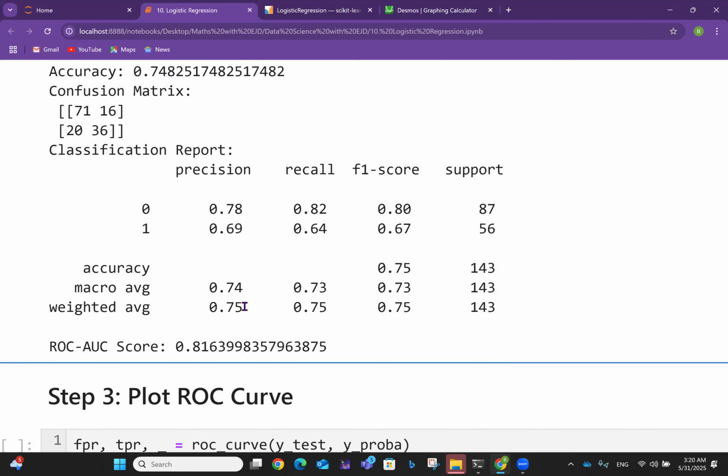Then the classification report. The model does fairly well. We have some 0.78 and so on. For the precision for survive, I think our focus should be on survival, right? Generally we have a higher chance of not surviving compared to surviving. So here it tells you that 87 do not survive and 56 survive. Basically, that's what this is about.